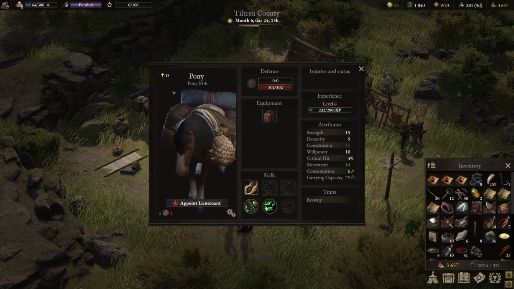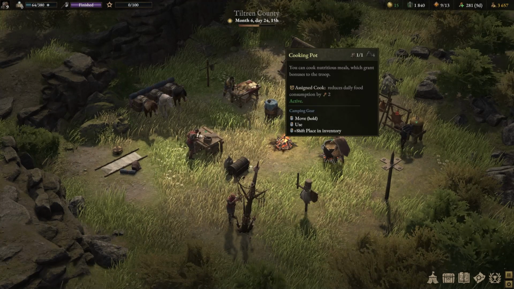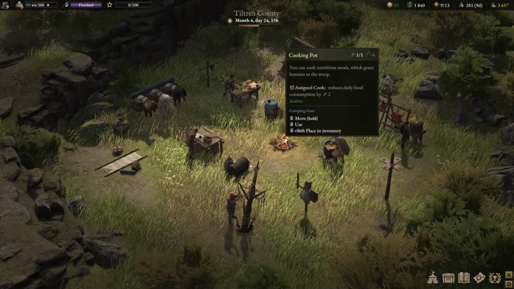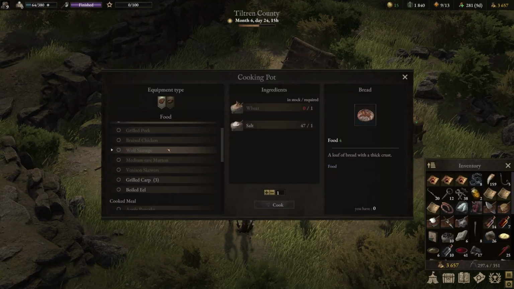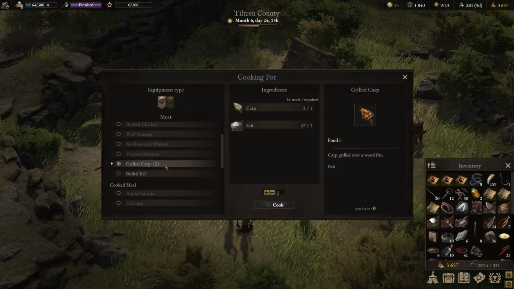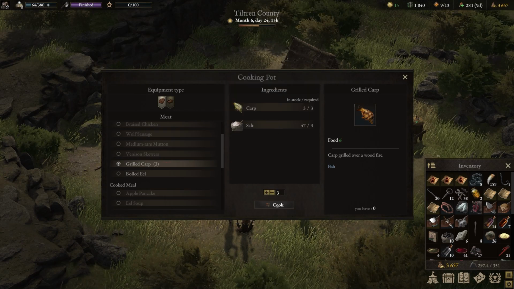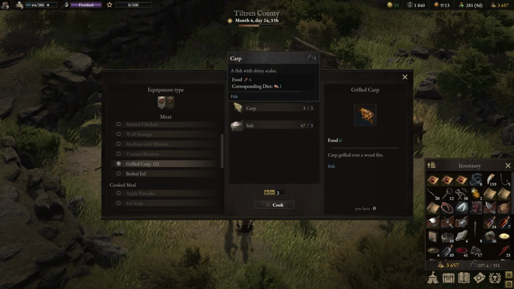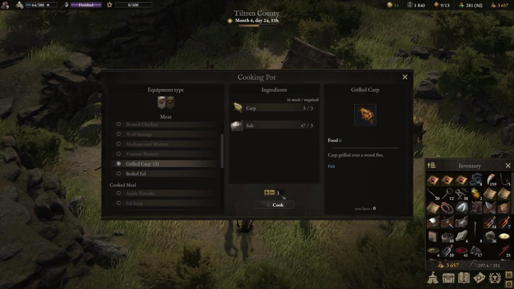I think my horses eat the most, like 6 each, but the most important part about the cooking pot is that you can right-click it, select your cook, and then you can search through all these recipes. So we just caught some carp. Right now we can make grilled carp with a combination of carp and salt. So we're going to do that 3 times. It will change the food value of 4 to 6. So that's actually a pretty nice improvement.